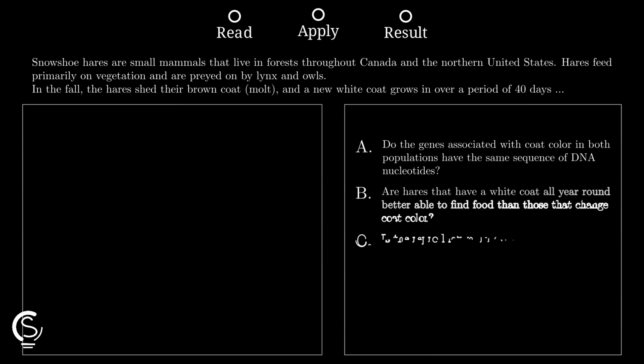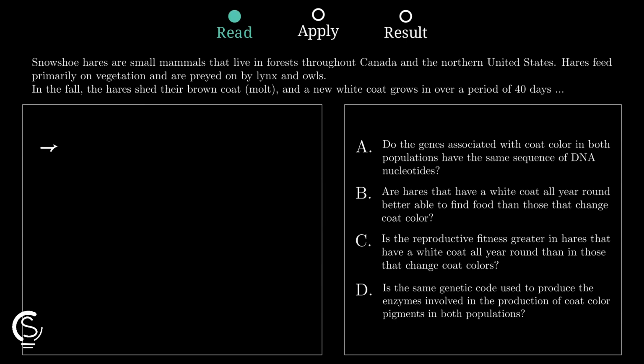To explain the origin of different coat colors, we must look at the source of these traits. We need to investigate if the genetic instructions themselves differ between these two populations. Comparing DNA sequences of genes associated with color is the only way to see if a mutation occurred. This provides a clear, testable path to find the actual cause of variation.